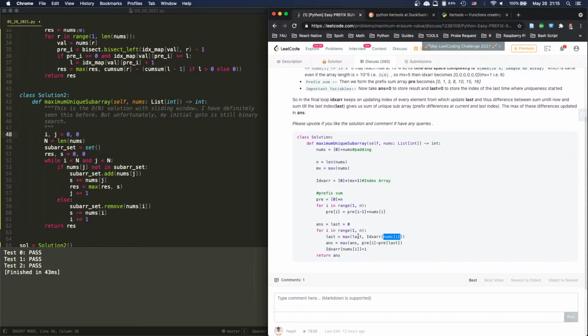Why do you use... Isn't that the last? Wait, does your last go... Oh, last goes here. Oh yeah. Nums i, and this one will give me an index array.